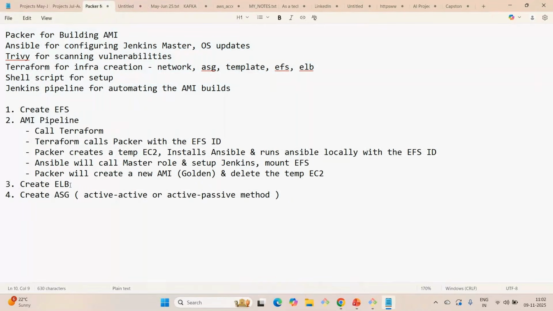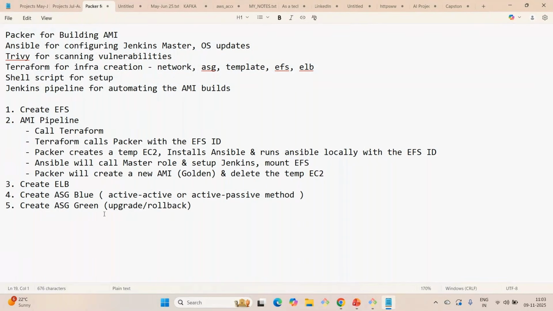And what we did: create EFS, and then AMI, load balancer, and then create. So whenever you want to upgrade, you call the existing one the blue one, and you're going to create the auto scaling group in green mode, and then you do the upgrade. So it could be an upgrade or a rollback. So this is your operations.